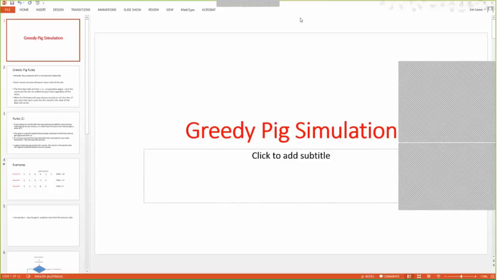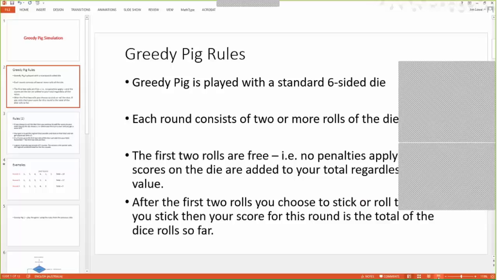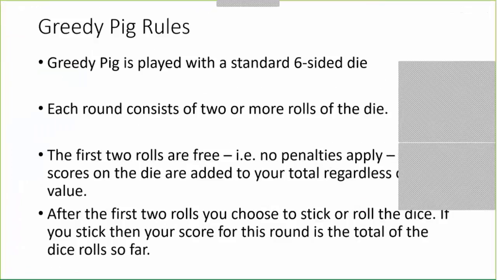The other thing about Greedy Pig, of course, is if you have played it, there's all sorts of different versions out there. So I am going to spend some time going through the rules as I've played it with students I've been working with. So here's my rules for Greedy Pig, and I'll just put this up on full screen so you can see it. Normally we play Greedy Pig with a standard six-sided die.